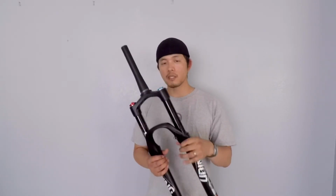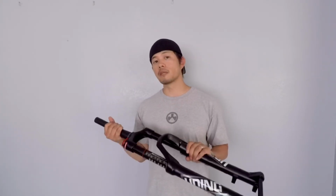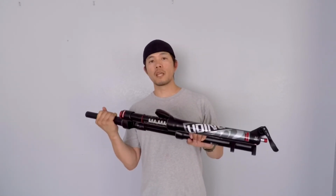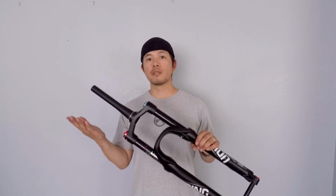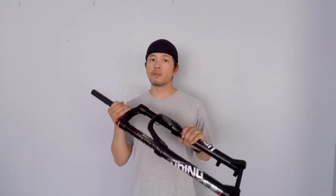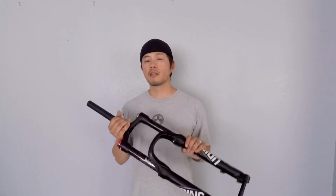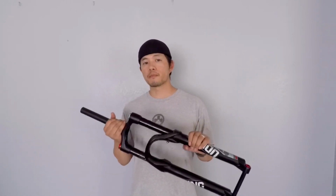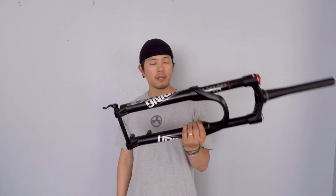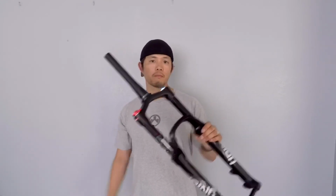Another risk that you're going to be incurring is reliability, because it is completely unknown. We do take for granted that names like Fox and RockShox have high reliability, just because of name recognition. I'm not sure, maybe there is a lot of data, a lot of people own them, few failures. Not a lot of people own these, so one failure, small sample size, means an extremely high rate of failure, so it's extremely unknown. In terms of failure, you can have the stanchions collapsing on you, the axles break, or bends anywhere in the metal. It's also assuming that the claims in terms of the metal that they use is actually what they say it is, but you never really know.